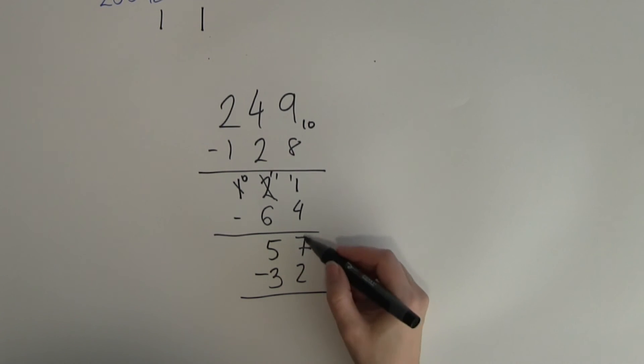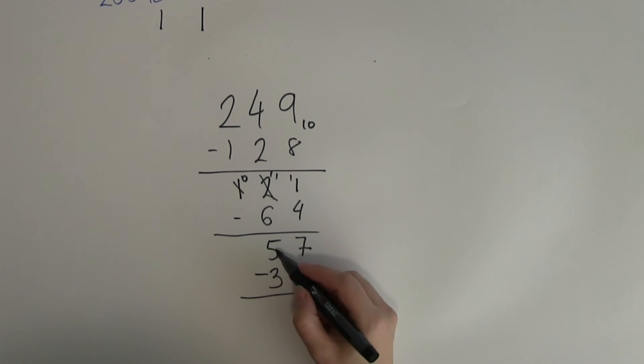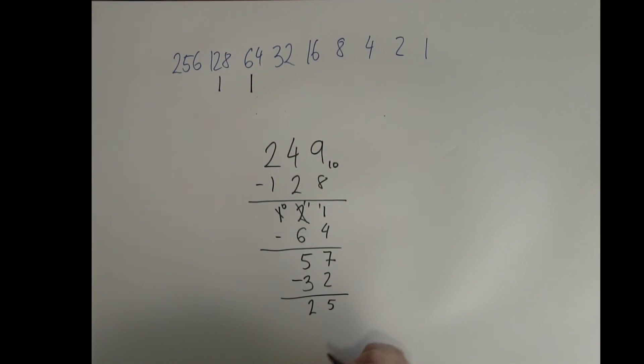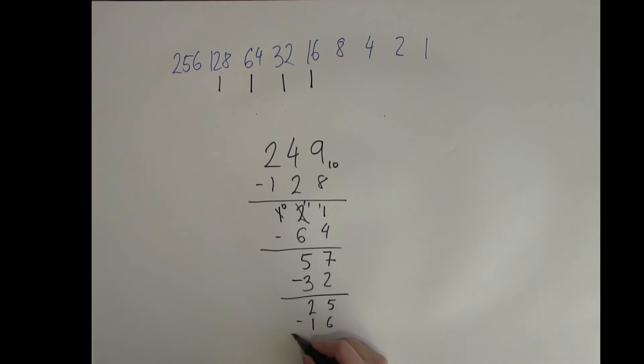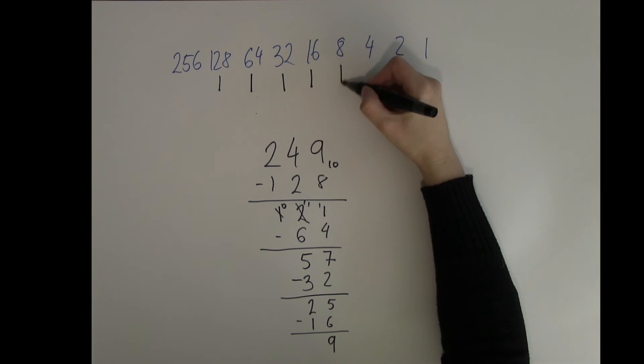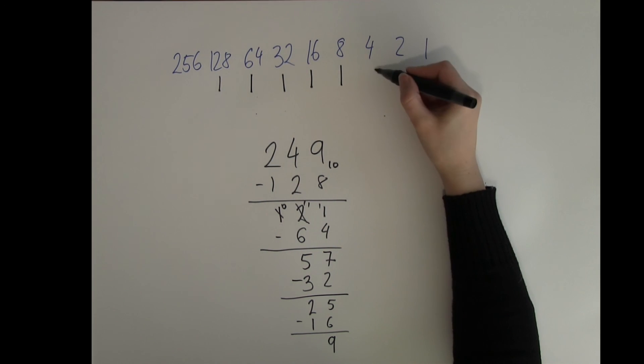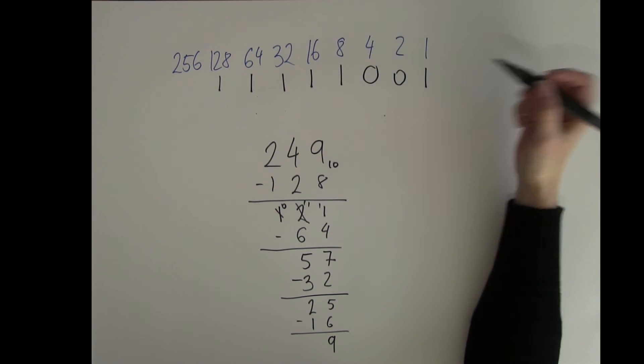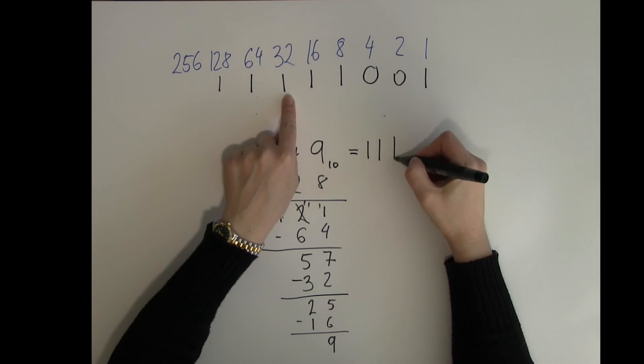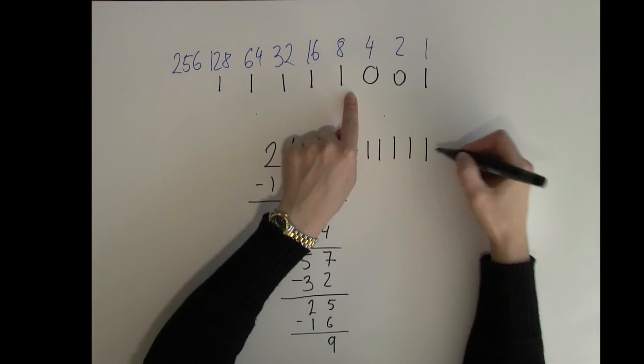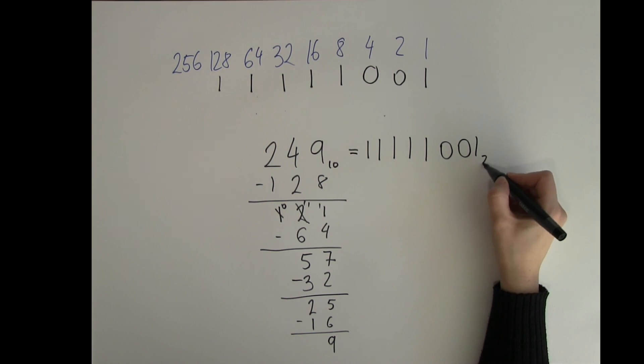I have got 57 as remainder after I have used the 64. The next place value is 32. Take away 32 gives me 7 minus 2 gives 5. 5 minus 3 gives 2. After the 32 I am going to use the 16 as well. The difference here now 25 minus 16 is 9. And, I remember that 9 can be easily built up from 8 and 1. So, I am going to need 2 placeholder zeros in here. So, 249 in decimal is 1, 1, 1, 1, 1, 0, 0, 1 in binary.